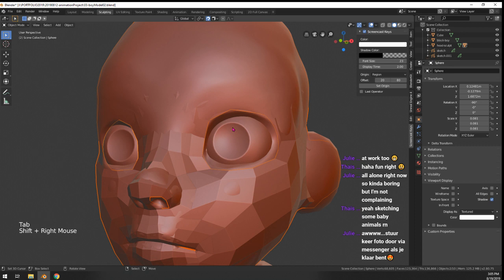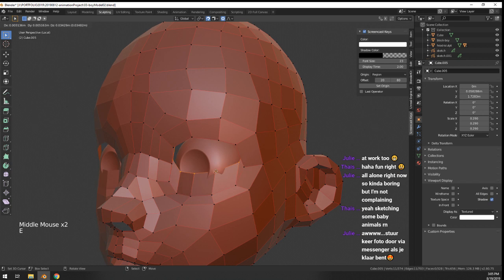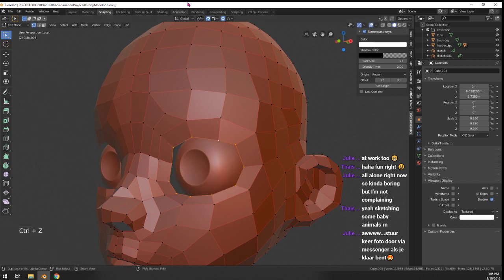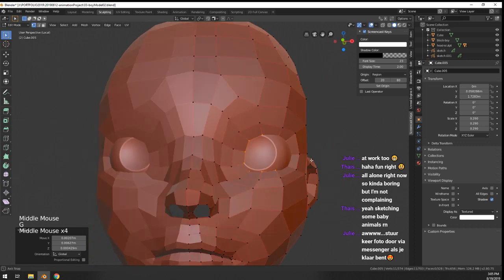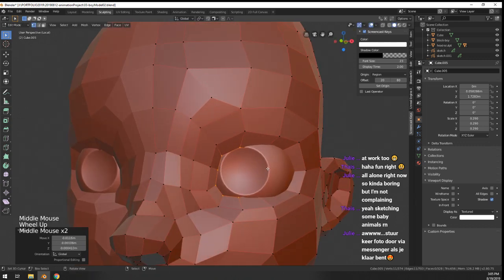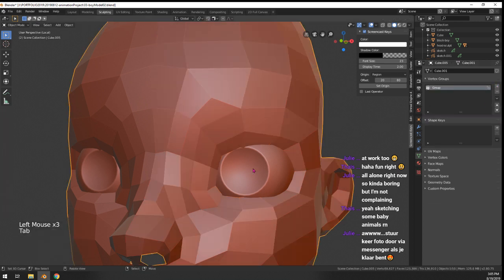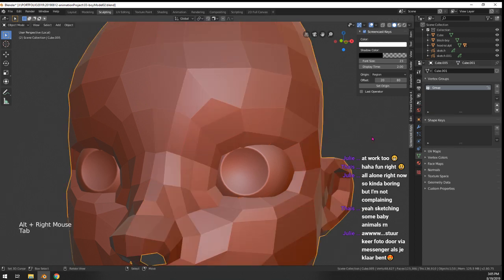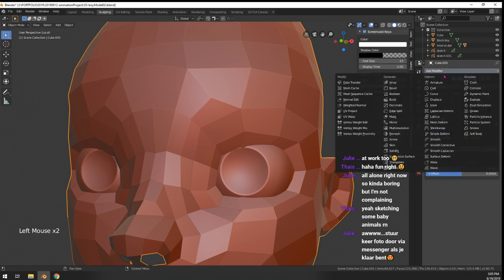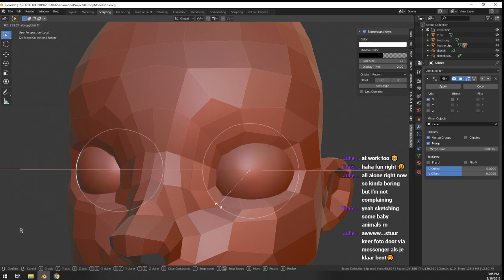I'm actually gonna also single out the eyes for a second, so we can focus on the eyelids for a second. Ooh. Turn off our little magnet here. Then scale it down. And maybe, let's make a vertex group and assign it to this. Just Control E and remove it from the other vertexes. And then I'm just gonna go shrink wrap. I'm just gonna rotate the eyes like this.